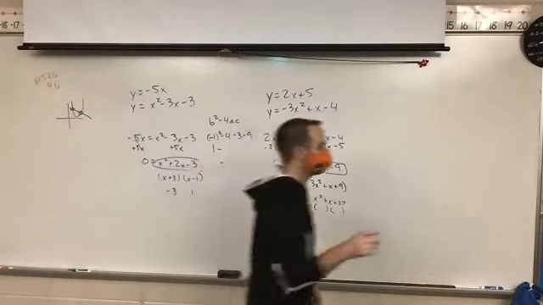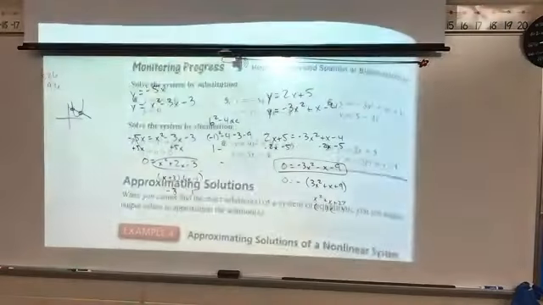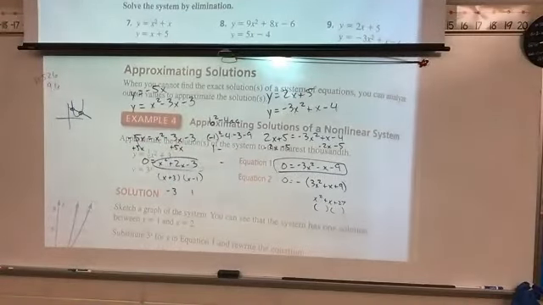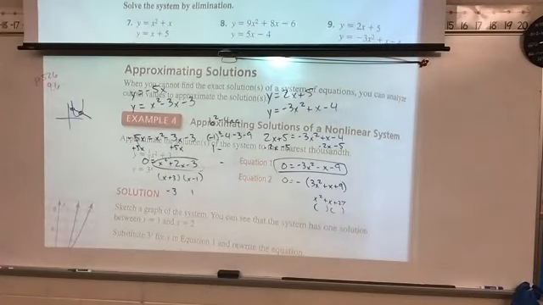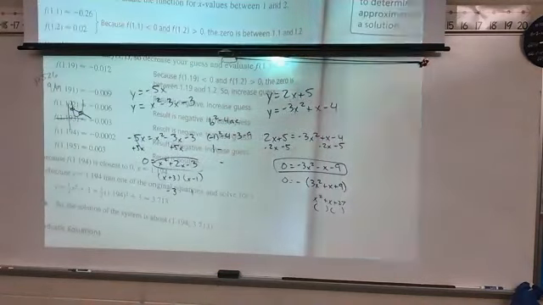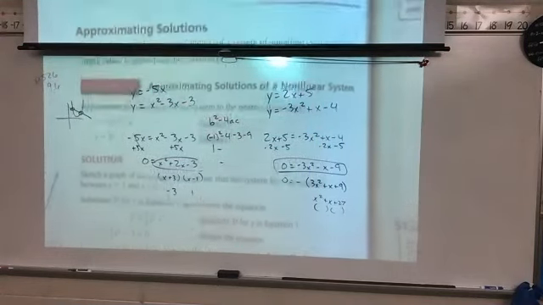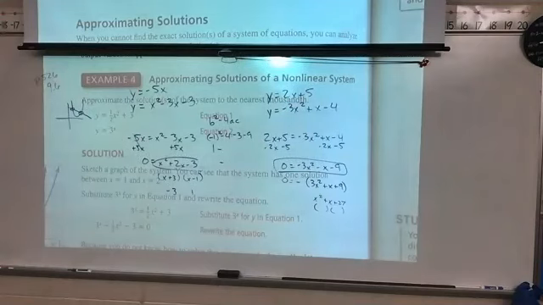Last thing just to point out, because we will see a question on it. There is a fourth method, which is called approximating the solutions. We're not doing it. That's basically graph it and then guess where it is, and then keep guessing until you get close enough. They're guessing like 6 different times to see if they can get close. We're not doing that. But you will have a question on the homework that says, what are all of the different possible ways you could do this? And this is one of them, approximate the solution. So that's all you need to know about it. All right, that's it. Go ahead.